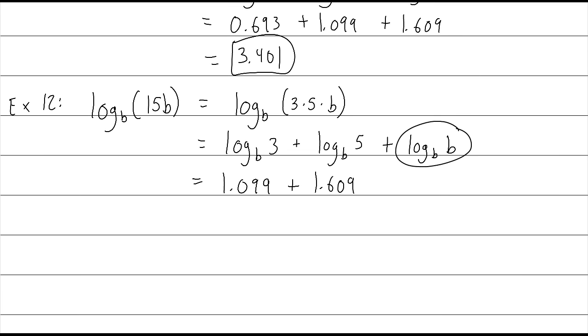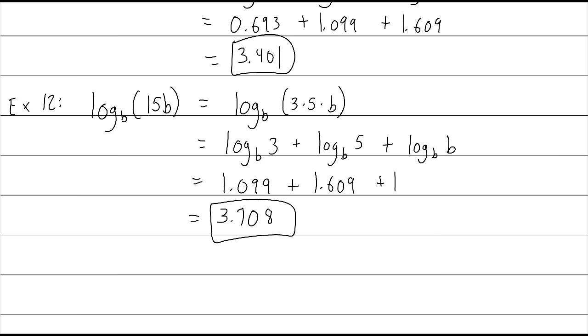And we're not given log base b of b, but remember, that's one of the special cases. If you think about this as an understood 1 up here, those two things will cancel out. That'll leave me with a 1, right? So 1.099 plus 1.609 plus 1 should be 3.708. All right, so that's just another type of problem that you can find or solve, right? You can find the value of that logarithm given the values at the top and with the properties of logarithms. So there we go. We got some special cases. We got the product rule for logarithms, quotient rule, and the power rule, and that would be the properties of logarithms.